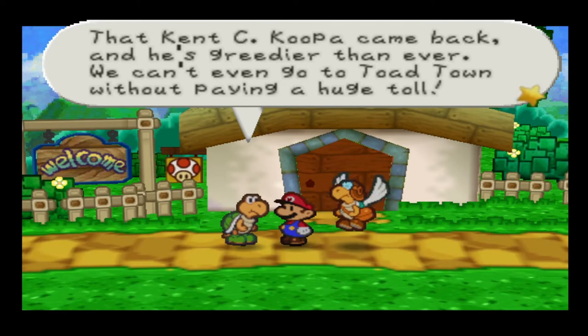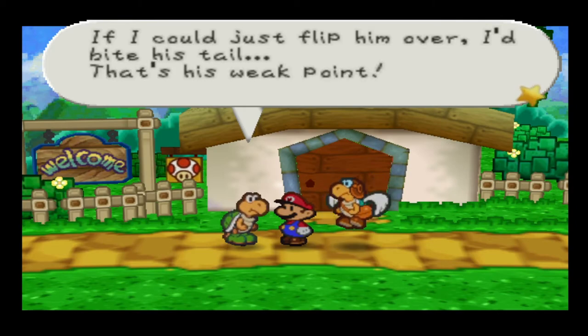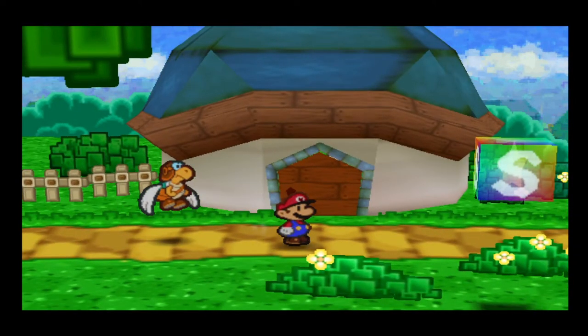That Kensi Koopa never came back, and he's greedier than ever. We can't even get to Toad Town without paying a huge toll. If I could just flip him over, I'd bite his tail. That's his weak point. Oh, I don't have a letter to Coover. Oh, wait. Then what letters do I have? I have one for Igor in Boo's shop.